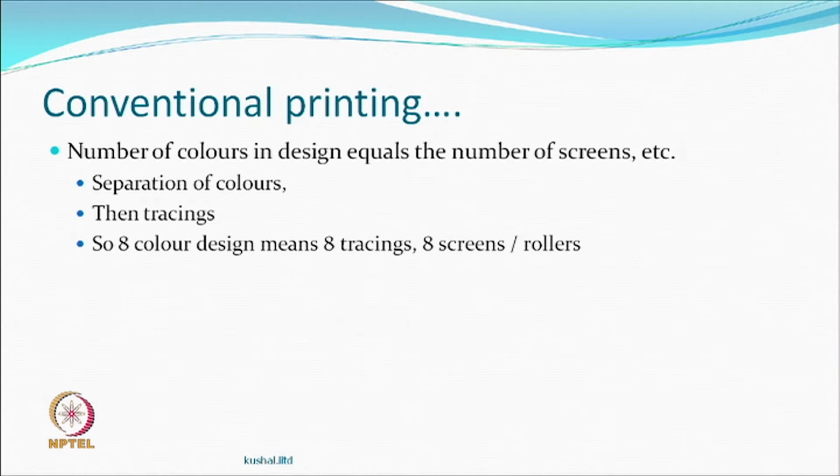Coming to other points like a machine which is, let us say, a flatbed or a rotary screen or a roller printing machine. So, an important thing is how many screens, how many rollers you are supposed to make. Depending on the design, you first do the separation of colors. There is a green, there is a yellow, there is a light green, there is a blue, there is a red. In the design, they have to separate them and accordingly make tracings for each color. So, if it is an 8 color design, it means you will make 8 tracings based on the separation of colors, and then you will make either 8 screens or 8 rollers. And so, the whole of this is a complex process.